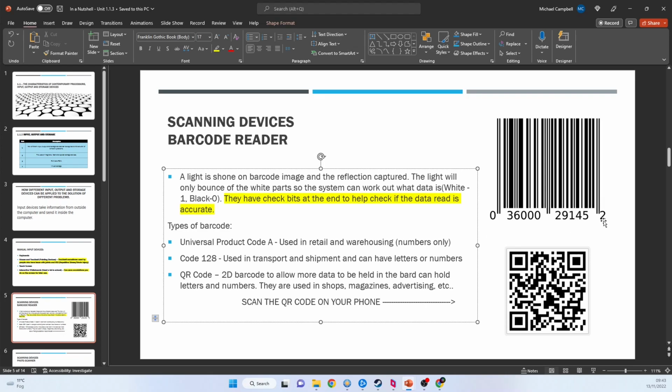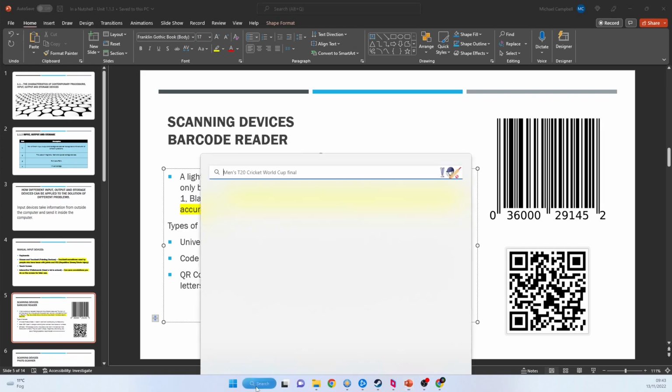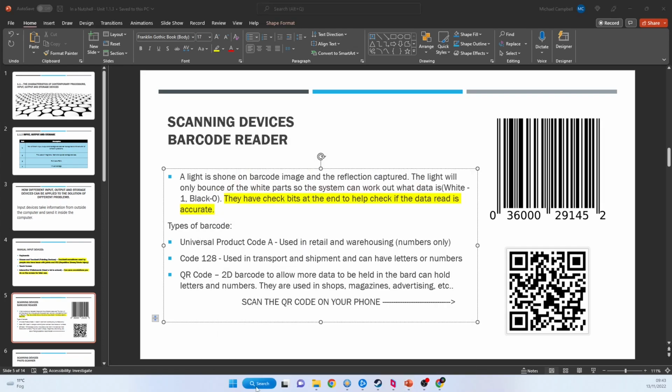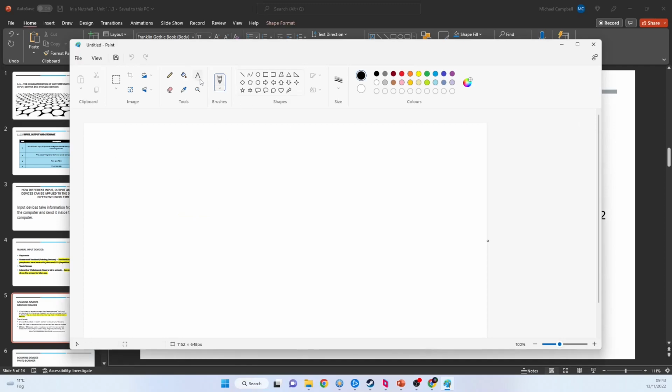I'm not quite sure exactly how it'll be different on different types of barcode. But what a check bit does, and I'm just going to get up Paint, is this: imagine we had 4 numbers being read, 4, 6, 3, 2, and you wanted to work out if that was a valid product. So have I read it correctly? What you can do is add a check bit. So let's add these all up. 4 plus 6 is 10. 3 and 2 is 5. So we've got 15. We could just take the last digit of that, 5.